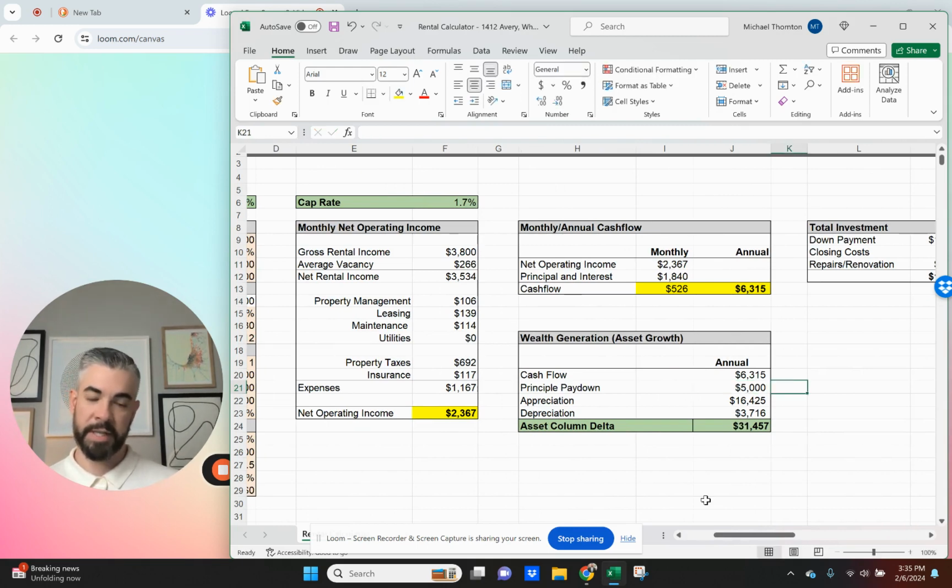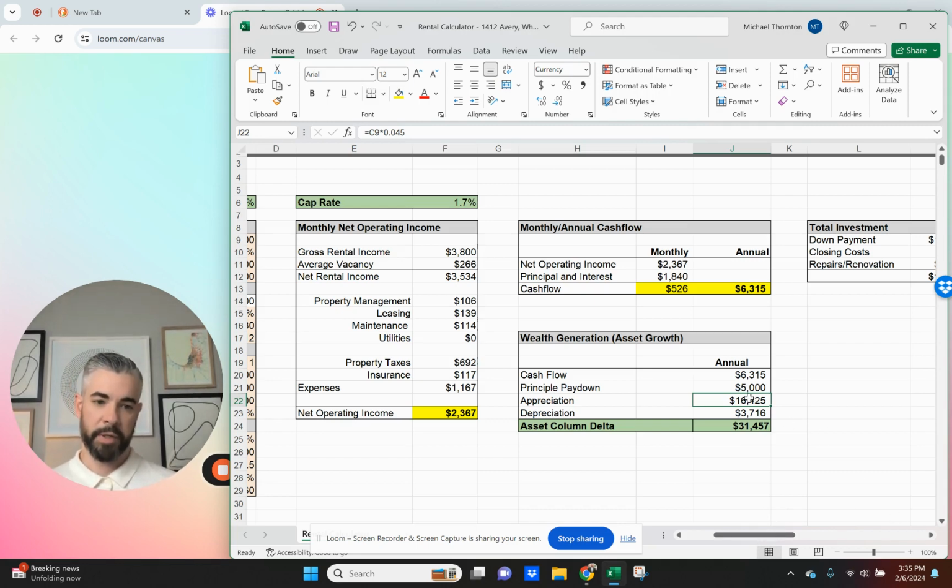What I would do here in this calculator is I would actually go over to an amortization schedule calculator and see kind of what that first year benefit is. Obviously, it gets only better from there as each payment goes a little bit more towards equity. You have your rough appreciation rate. That's at a 4.5% assumption. And then you have your depreciation, which is also a benefit of owning rental real estate, where you can depreciate the structure over 27 and a half years.